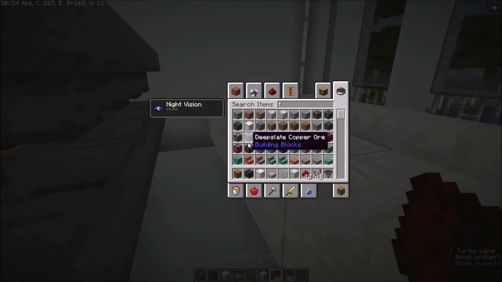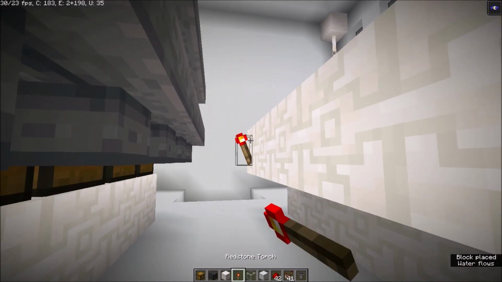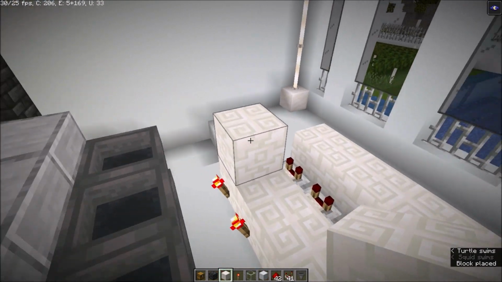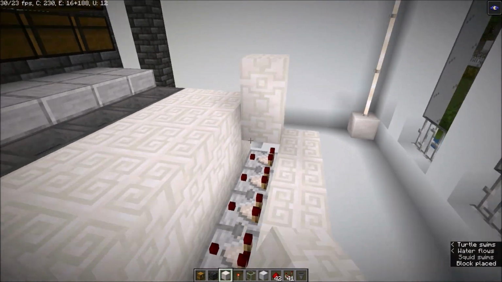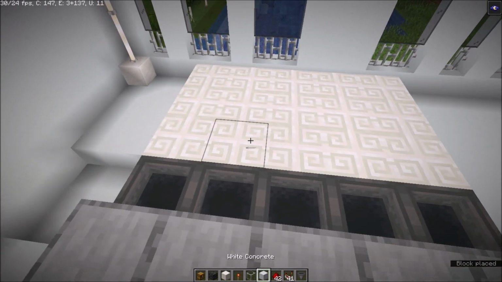Get your torches, and you want to add that on this side like that. Build up 2 blocks and get 1 more above your comparators. Okay, so that's the first layer.